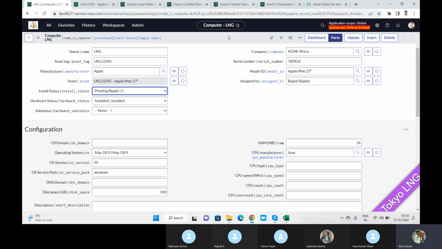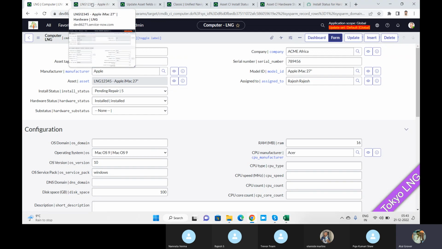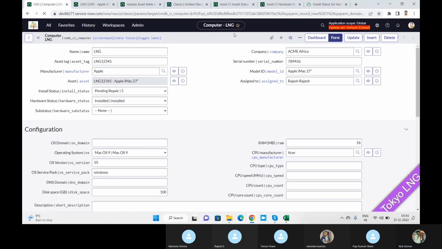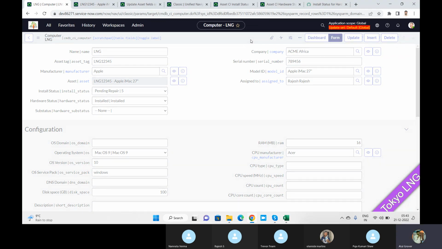If I save this and I go to my asset, what will happen to my asset? Let it be saved. It did not save? Right, saving now. Okay, let it be saved now.